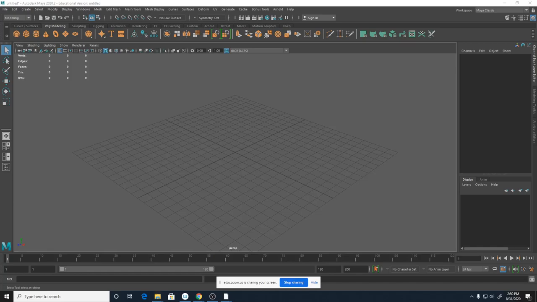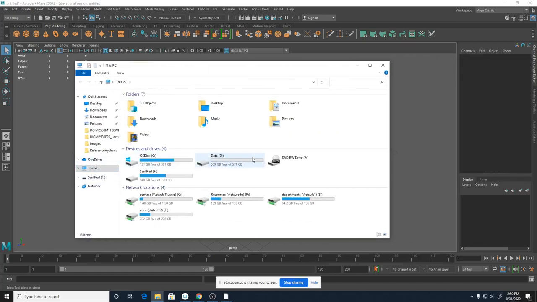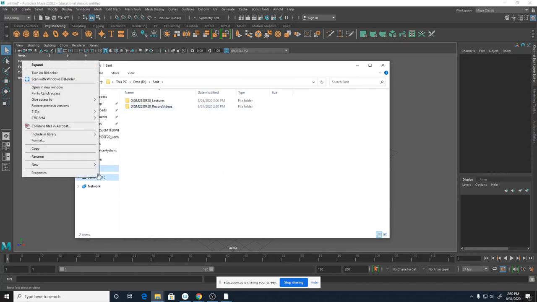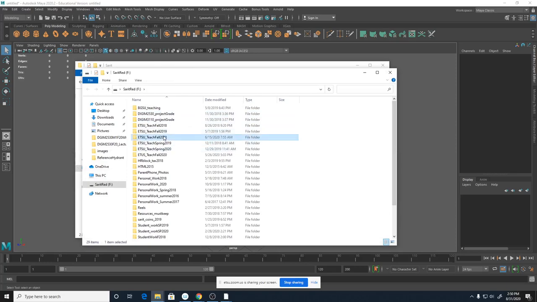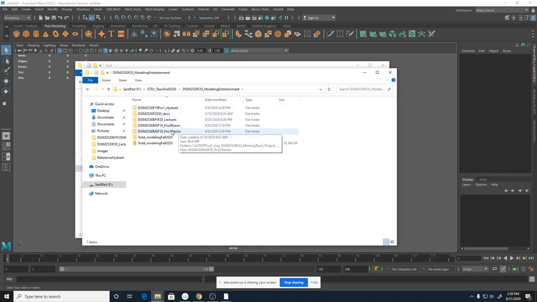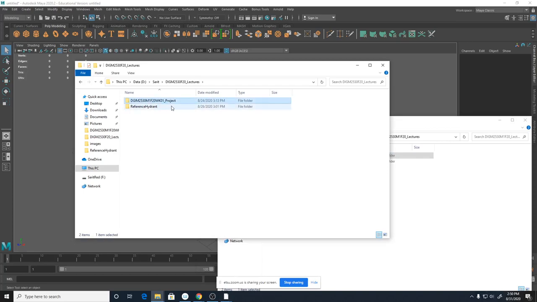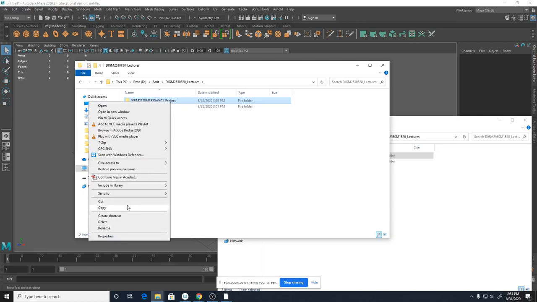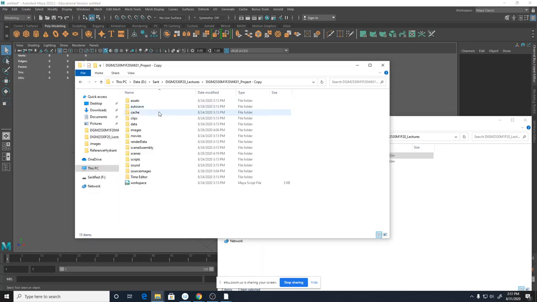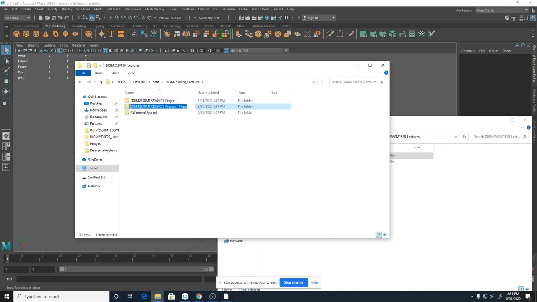I like to organize my files. So right now, let's see. I modeling entertain lecture. So now we have project one, but you don't have to do like mine. As long as you set up the project, but this is what I'm gonna do. I'm gonna back up by duplicating my week one and renaming it to week two, just in case I have a different file that I need to save on week two only.